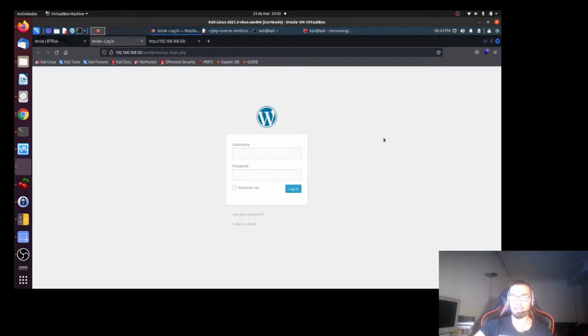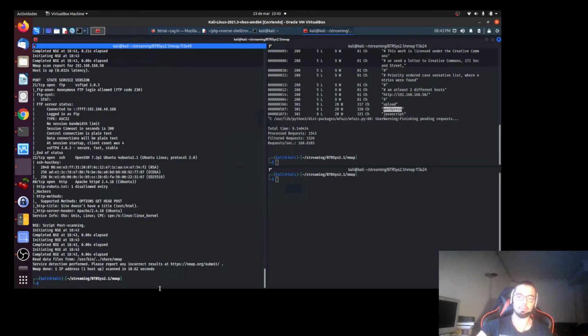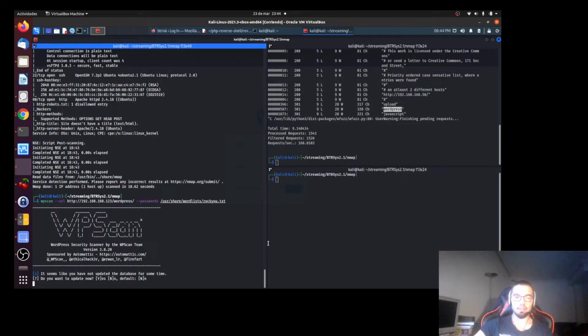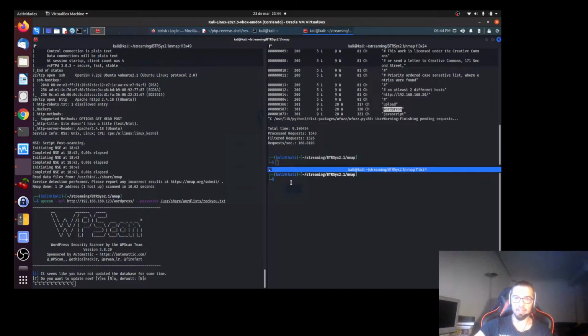The access is admin by default, but I want to show you with WPScan and, for example, a password list, this one, that I perform for you. Sorry, this is another IP.